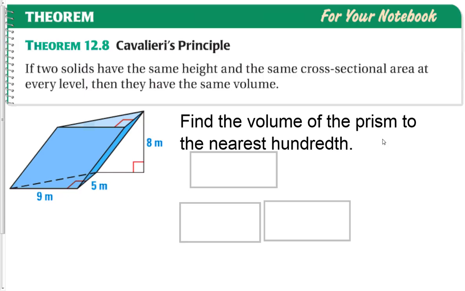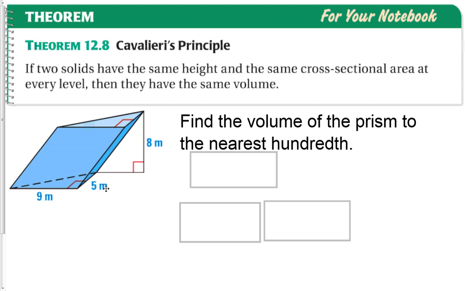We've got Cavalieri's principle, which basically means if two solids have the same height and the same cross-sectional area at every level, then they have the same volume. The best way to think about this is a stack of CDs, even though we don't really use those much anymore. If you pushed them all slightly over, did your surface change? Did your volume change? It's the same volume, just slanted a little bit. So in this case, the height would change, and if we took a cross section and this went straight down, it would be the exact same as if this was straightened out.